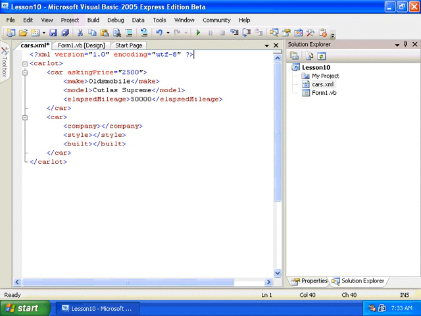So we're not going to build an XSD document for this example, and I'm not going to show you how to associate an XML document with a corresponding XSD document because it's really beyond the scope of this lesson. But just keep in mind that as you begin to use XML documents that you should really learn a little bit more about XSD and gain a better understanding and appreciation of what that does for your applications and for other applications that will depend on the data as it's being transferred through the use of an XML document. An XSD document really enables you to enforce a certain consistency within your XML documents.